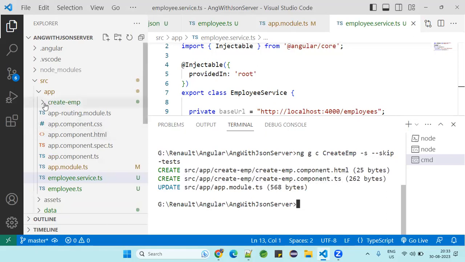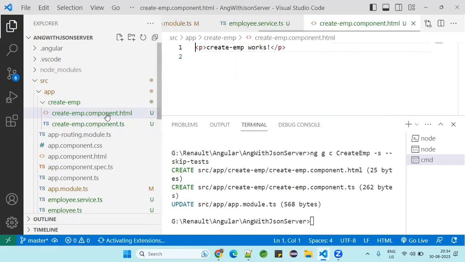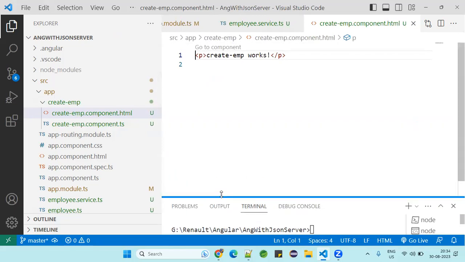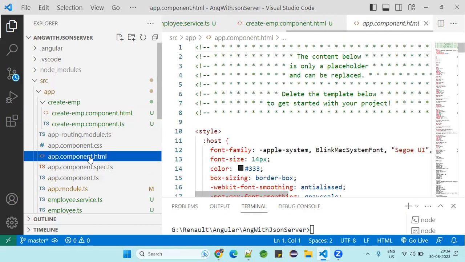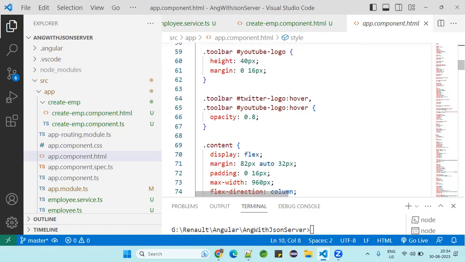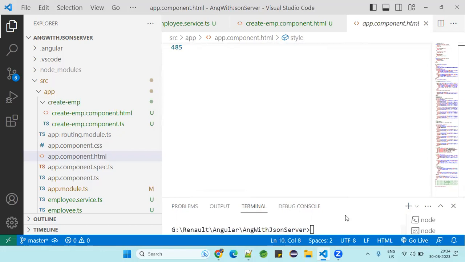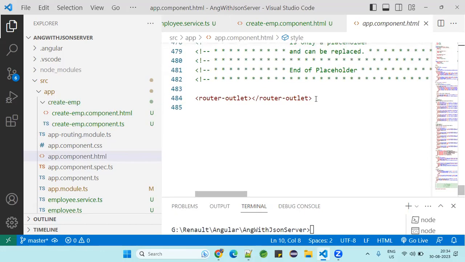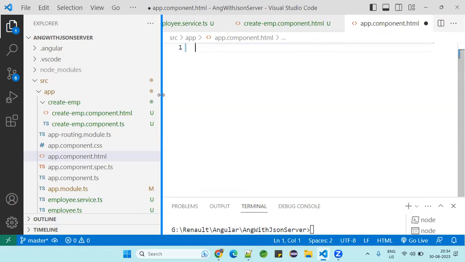Let's keep it as simple as possible for easy understanding. Let's go to the component file. Prior to that, let me go to the app.component.html file and, as we know well, delete everything except the last line, the router outlet.